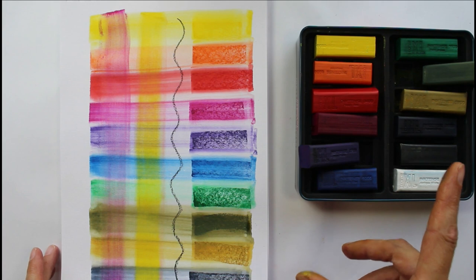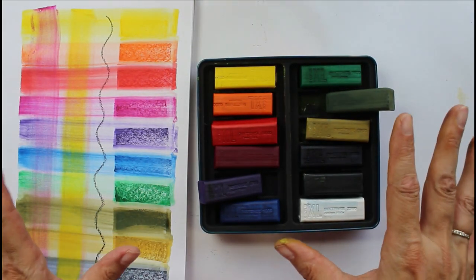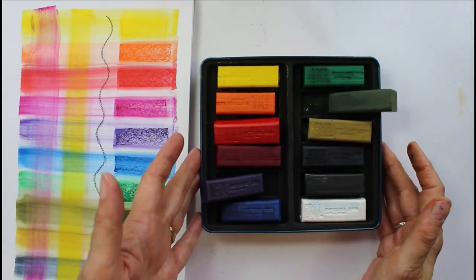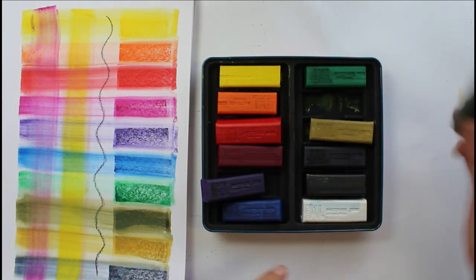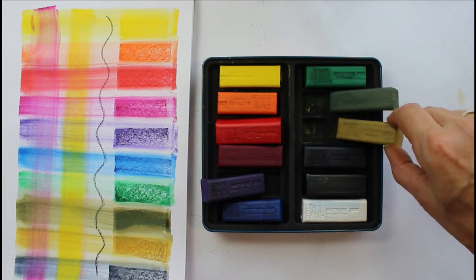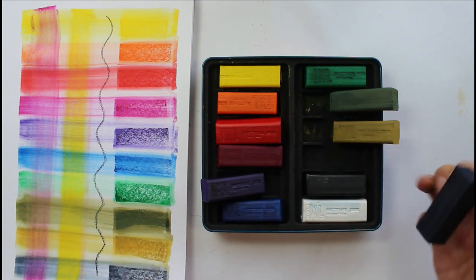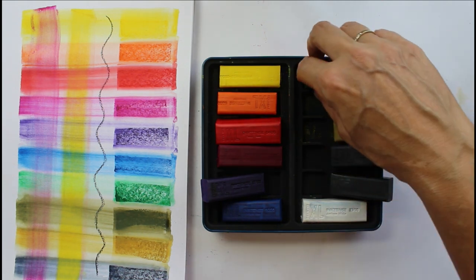But one thing I did want to say, which I noticed while I was doing that, was because I'm quite a messy worker, and because I work quite quickly, and I'm not always thinking what I'm doing with my materials because I'm concentrating on what I'm doing over here, when I've put these back in here wet, they've not dried out very quickly. There's a little puddle under there. So what I would suggest you do while you're actually working is perhaps keep them like that. I went on here with this one and it was still wet on the end, and I'm soon messing this up. So perhaps that's a good way to keep them, whilst you're actually working.